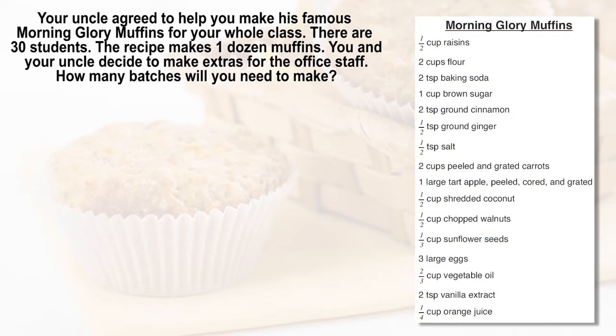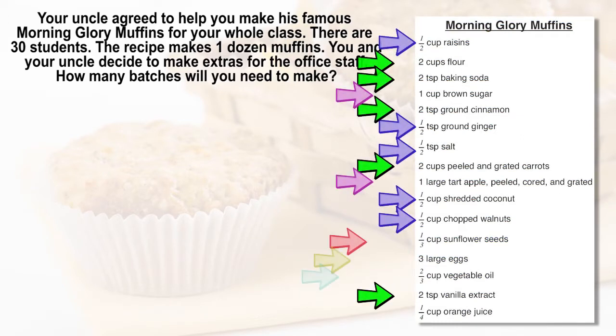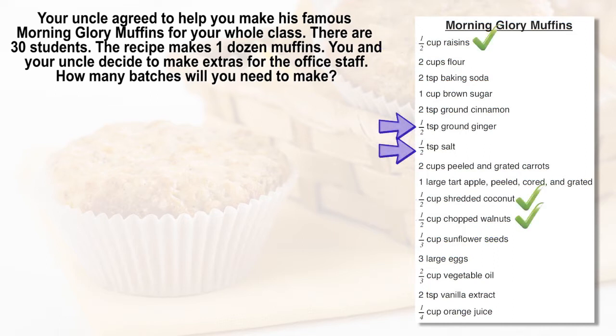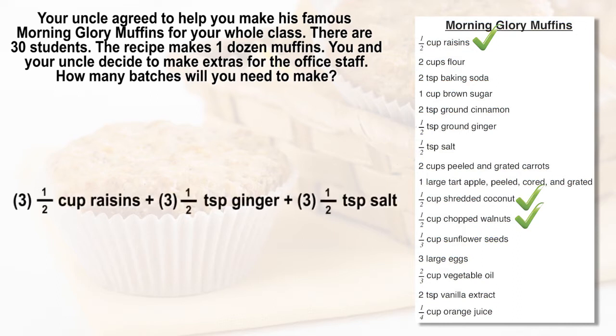As we examine the recipe further, notice a number of ingredients that call for the same amount. For example, raisins, shredded coconut, and chopped walnuts are all needed in a quantity of 1/2 cup. This means we only need to solve the equation for the total amount of raisins, and then we can use the same calculations for shredded coconut and chopped walnuts. Similarly, both ground ginger and salt require 1/2 teaspoon. We can again borrow from the calculation for raisins and simply change the unit of measure from cups to teaspoons to arrive at the amount of ground ginger and salt needed without solving the same equation twice.